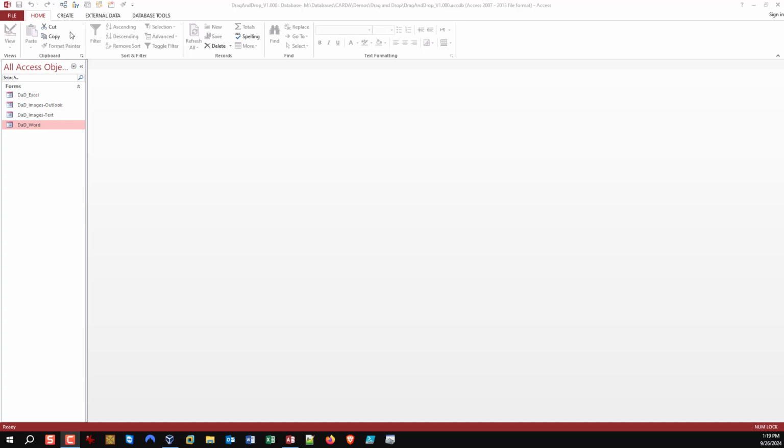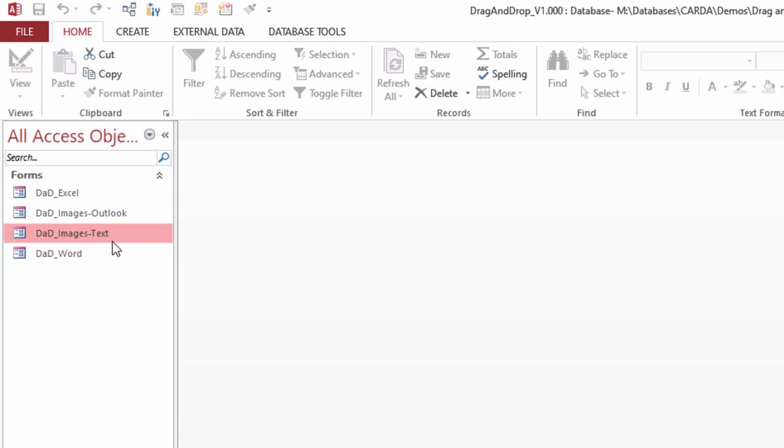Now, in this demo that I'm going to go over today, I'm going to present to you four approaches, four uses. And you're going to see that three of them, so the image, text, just files approach, Word documents, and Excel, all three, the general approach, don't get me wrong, there are differences when I'm going to get into the automation, but the general approach, they are external files that you drag and drop. So they're all going to be handled in a similar way. Obviously, one uses Excel automation, one uses Word automation, but the concept is always similar.